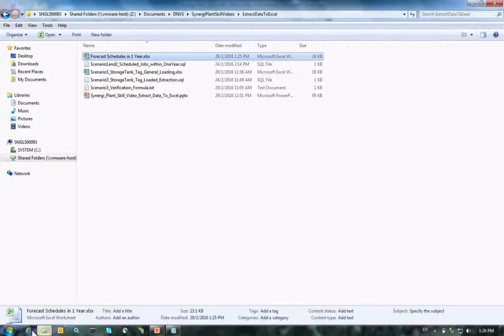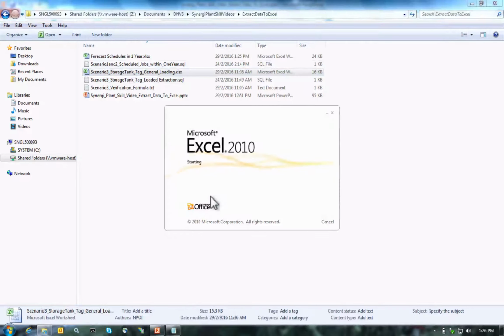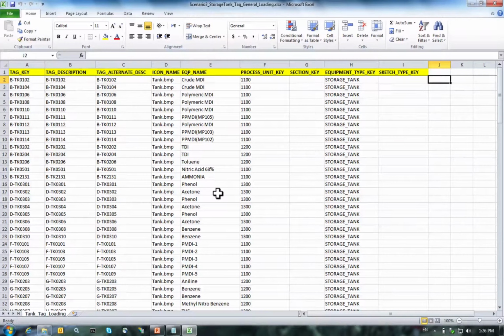First, I will show you the original data loading sheet. Suppose this is already formatted based on the loading sheet format. You have a set of data, all storage tanks, formatted to our loading sheet format with the description, icon, equipment, everything here, and the parent process, equipment type. I'm not going to show you the loading process. You should already know how to use the data loading function in the Windows configuration client, select this loading sheet, and actually load the data in.